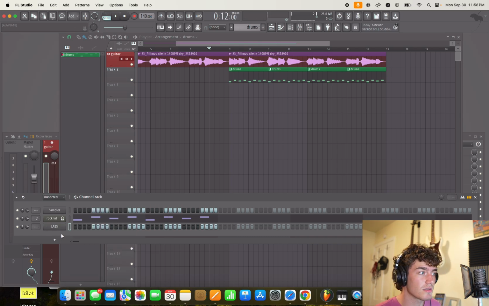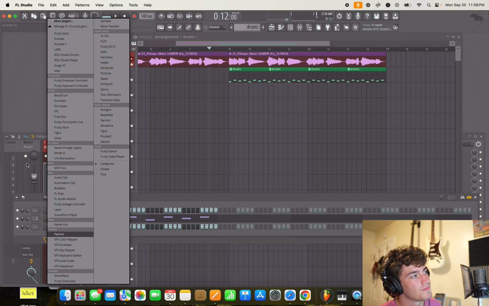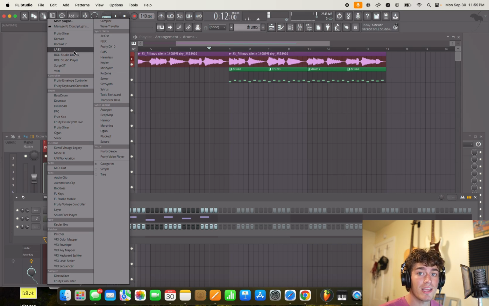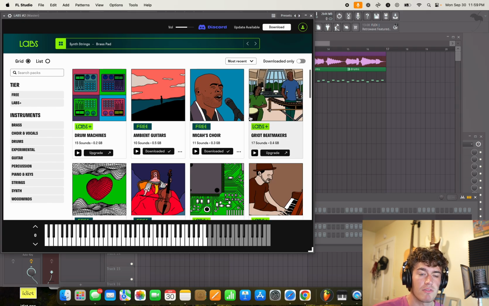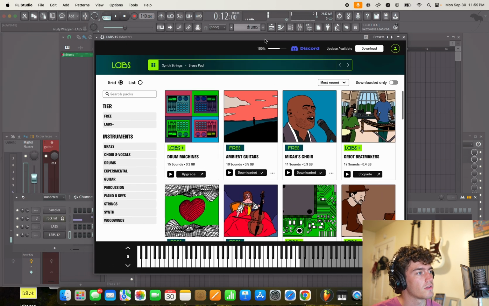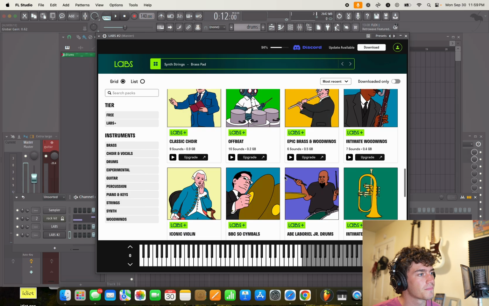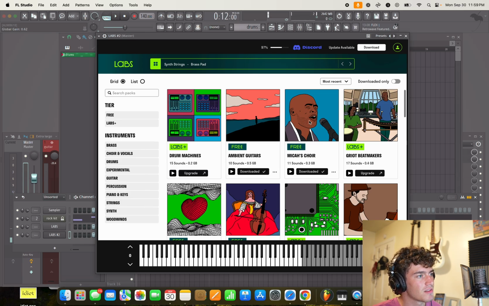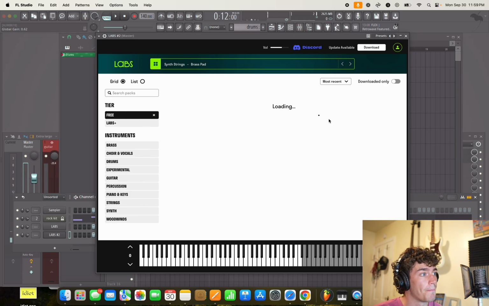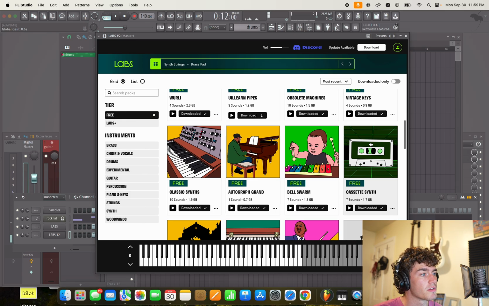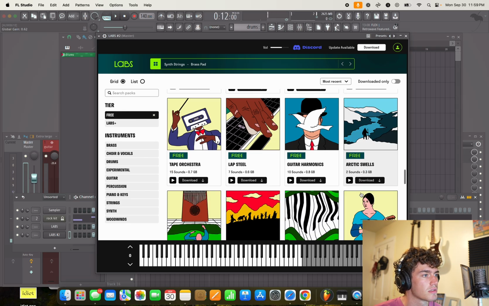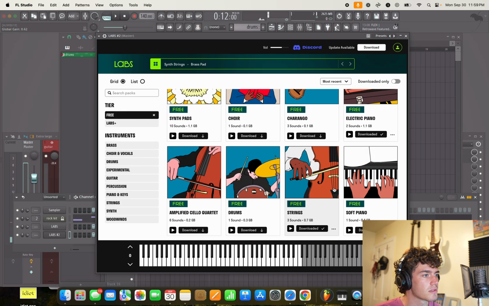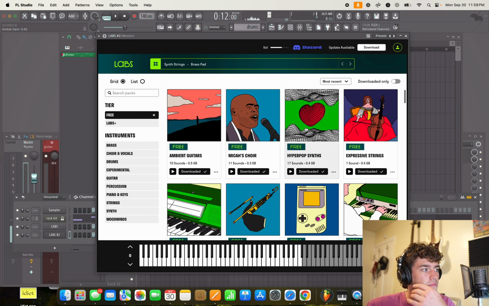some bass now because I love the bass. Let's pull up Labs. This is free virtual instruments. It's awesome. I'll pop a link for that down as well, so you can get your drums and your sounds. Look at all the stuff they got for free. I don't pay for anything because I don't like paying for things, but all the free sounds, there's so many, and they're all really good. I don't even have them all downloaded because they're dropping more stuff every week. It's crazy. Labs is awesome.